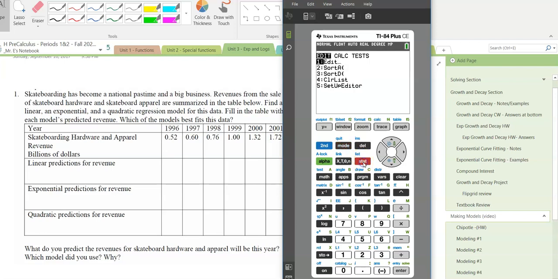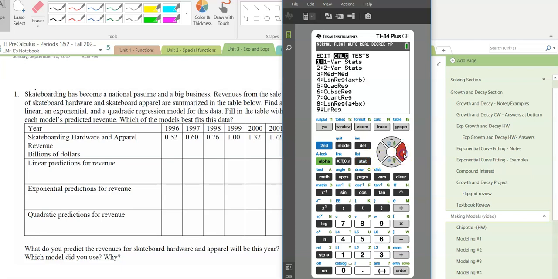So I'm going to need to go back. That's going to change my linear regression that I just wrote down. So I'm going to go back and do my linear regression one more time for list 1, list 2, and calculate. And it changed the B value. Notice it didn't change the A value at all. It only changed the B value. So then on my paper, I'm going to write down Y equals 0.24x plus 0.386 repeating. And notice the R squared value is still 0.944. So now I'm ready to try my exponential again.